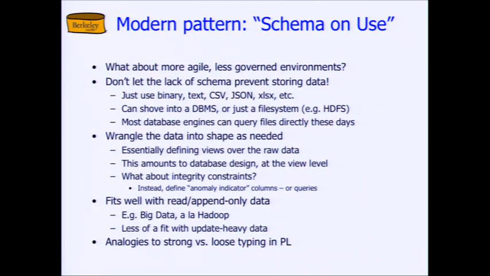Okay. There's pretty good analogies to strong versus loose typing in programming languages. For those of you who've programmed in Java and in JavaScript, or Java and in Python, or Java and in Ruby, it's kind of nice to get away from Java and C and all that strong typing and go to a language where you don't have to worry about writing down the types of all your attributes. And it's great, right? Types of all your data structures. But then you get a month into your code, and it's 1,000 lines of JavaScript, and you sort of get confused. And you really wish you had those even awesome Scala type signatures that really told you everything about everything. That'd be really cool. So sometimes you want things loose, sometimes you want them strong, and you can do that in data land as well, is the bottom line.